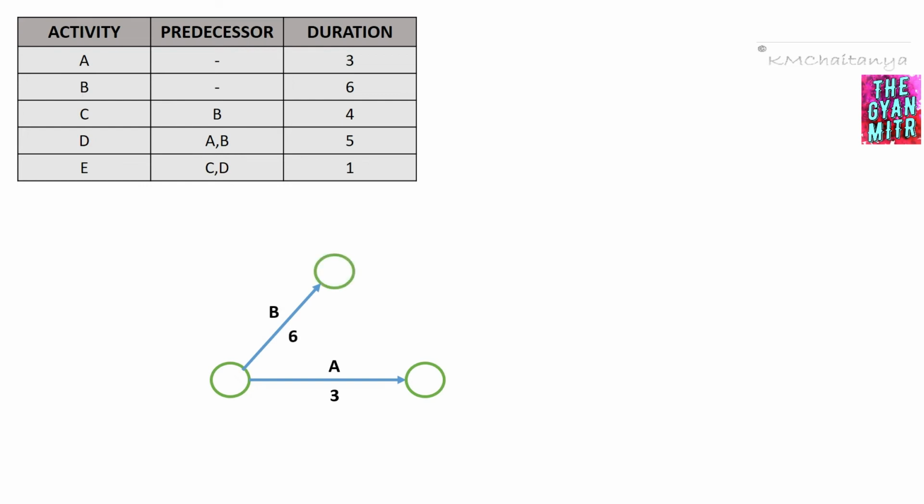So once the activities have been drawn, we are going to close it using the events, right? So next we can clearly see we have activity C having predecessor as activity B. So activity C, which is consuming 4 units. So once it is done, we are going to close it using an event.